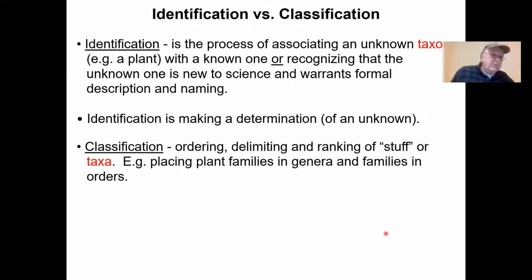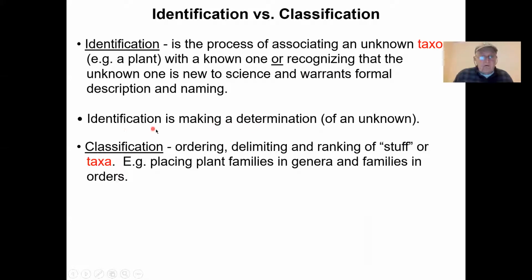I'm repeating the definition of identification, because this is really trying to compare the two processes. And like I told you earlier, identification is something we associate with local flora. Classification is something we associate with taxonomy classes. I will define taxon in the next slide, so hold tight for that. All right.